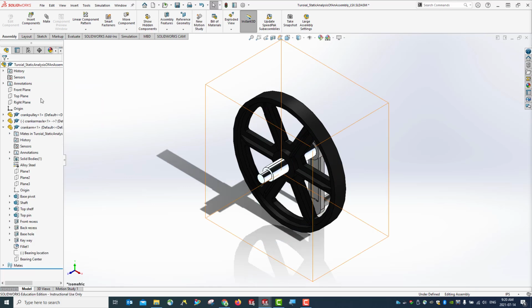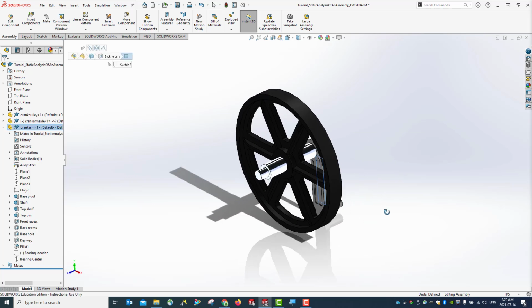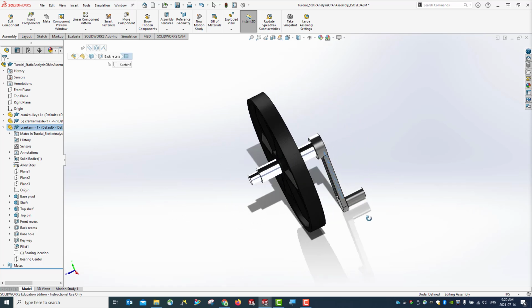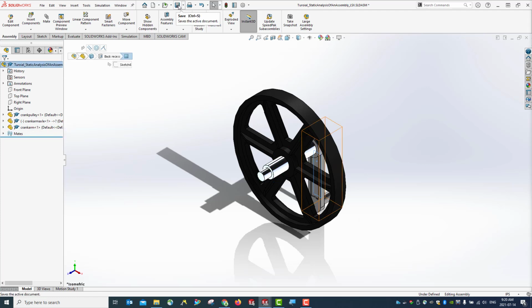Okay. Now you can see it is completely constrained. Control 7. Okay, I'm satisfied with my results. Then I can save my file.